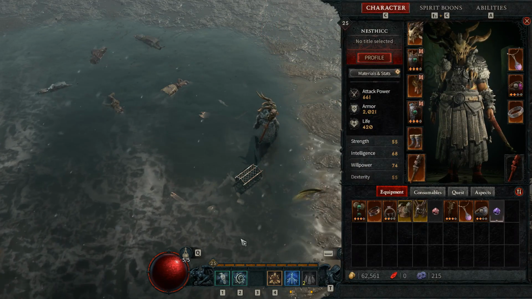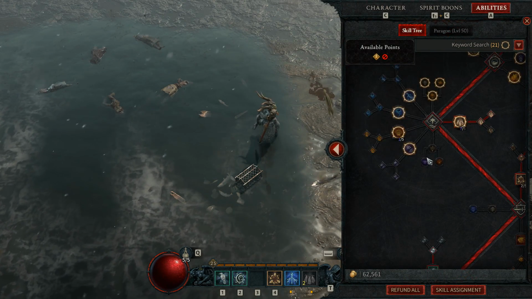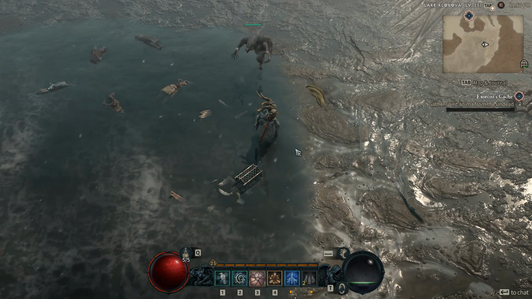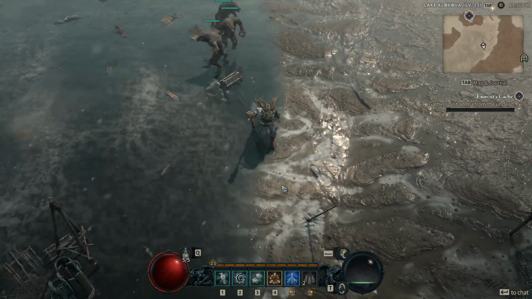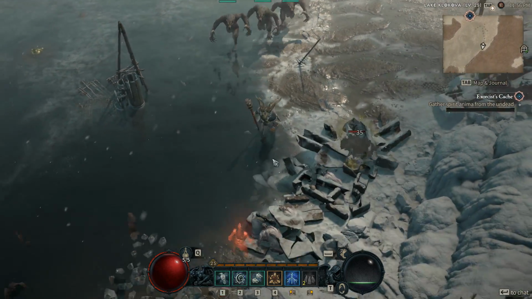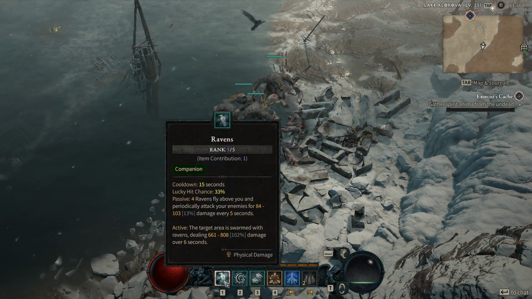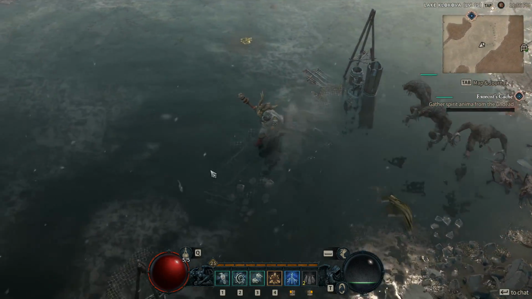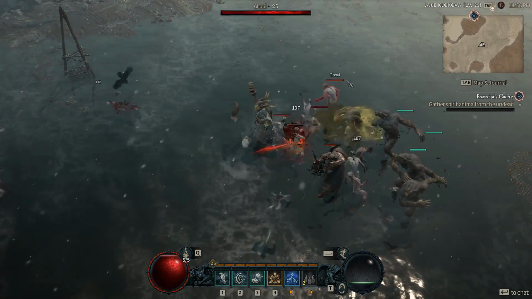So, I wonder if the wolves, hopefully they don't mess things up with this. See if my birds are still going. Okay, they're still going. So maybe it was just glitched out. I had to reset the toolbar. So, okay. Let's test them out with just the companions going here.